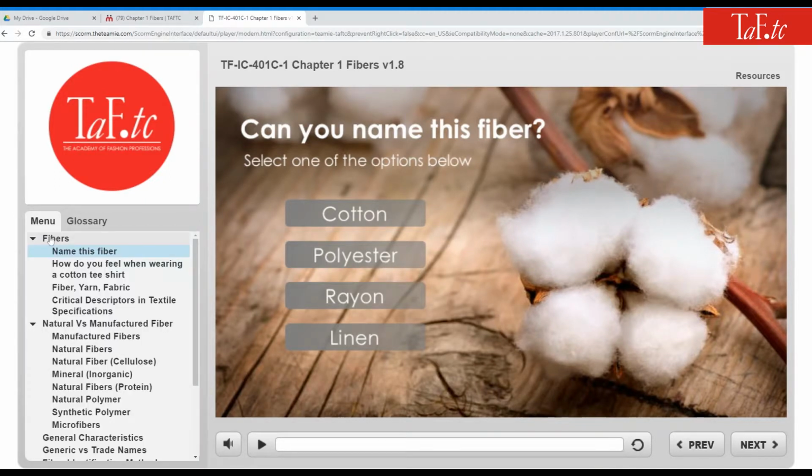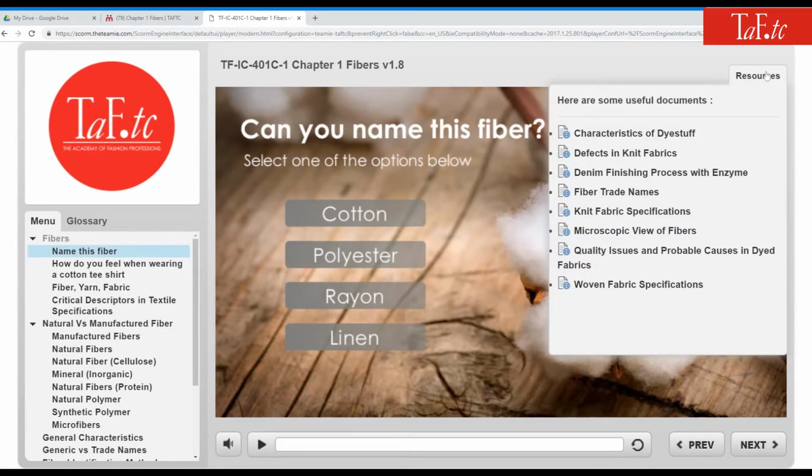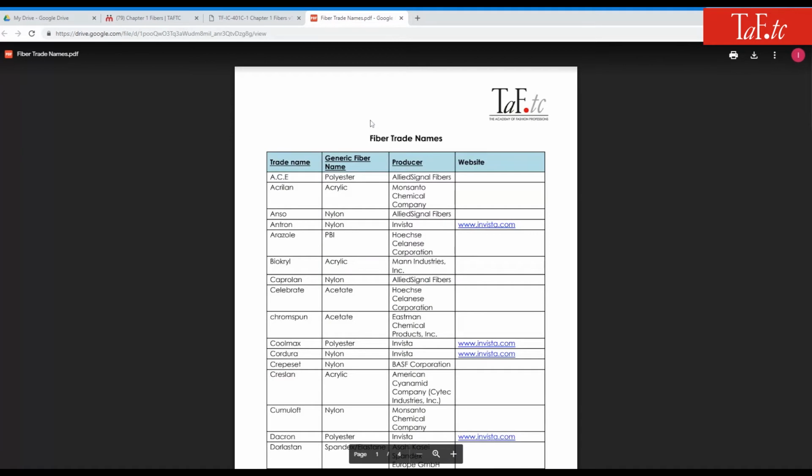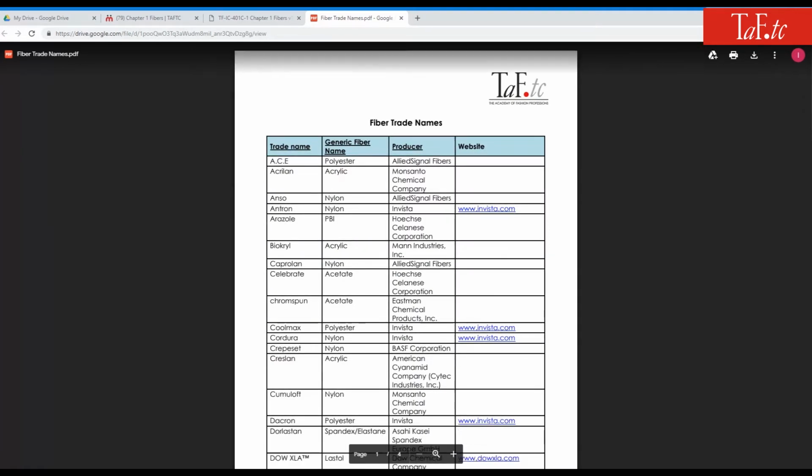In your table of contents, you can jump between different chapters like we did on ebooks, but this will give you the natural progression of the chapters and the sub-chapters. You can also view some of the resources that they mention. Sometimes there's content that they could elaborate on, but they want to focus on the main topic. So if you're interested in hearing more about fiber trade names, you can click on this link and it'll open up on a new tab that you can read.